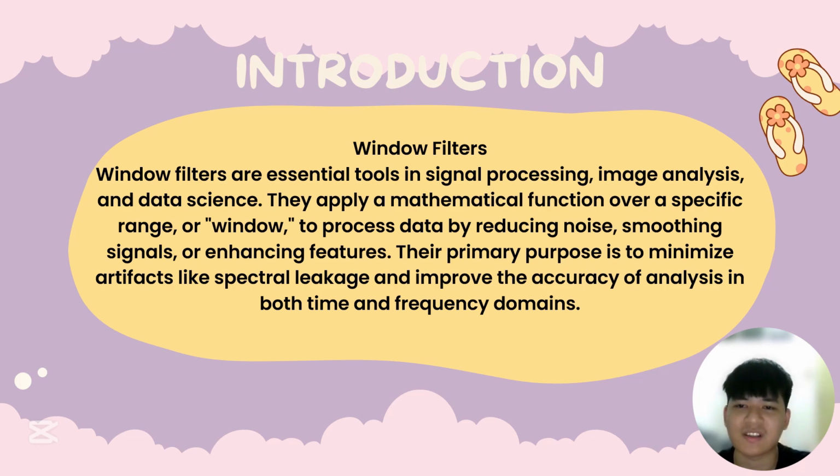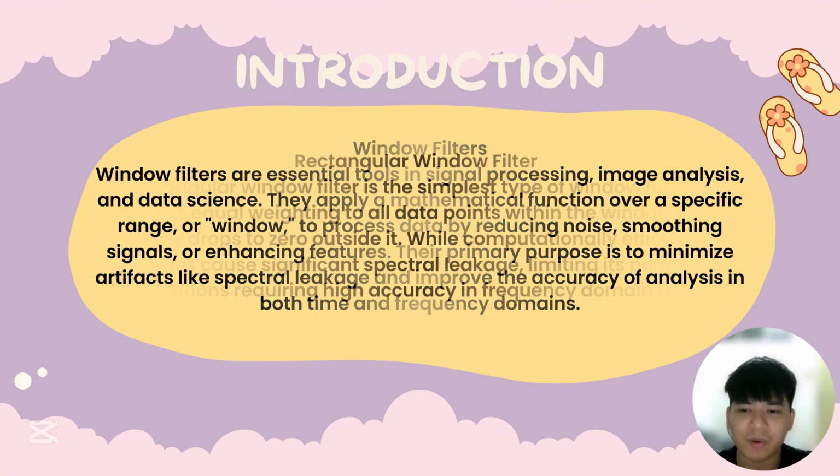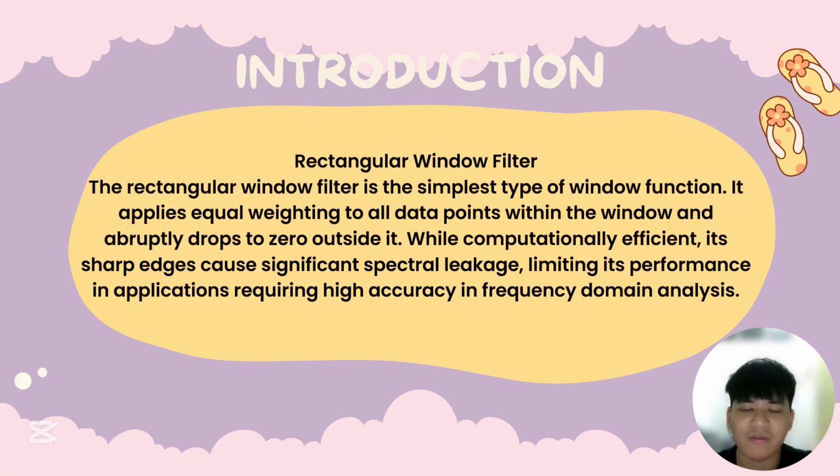for signal processing. The window filter also has many types, which are Kaiser filter, Hann filter, Hamming filter, Bartlett filter, and rectangular filter. And there are also many filters in signal processing. So for our project, we choose two window filters, one of which is the rectangular filter.